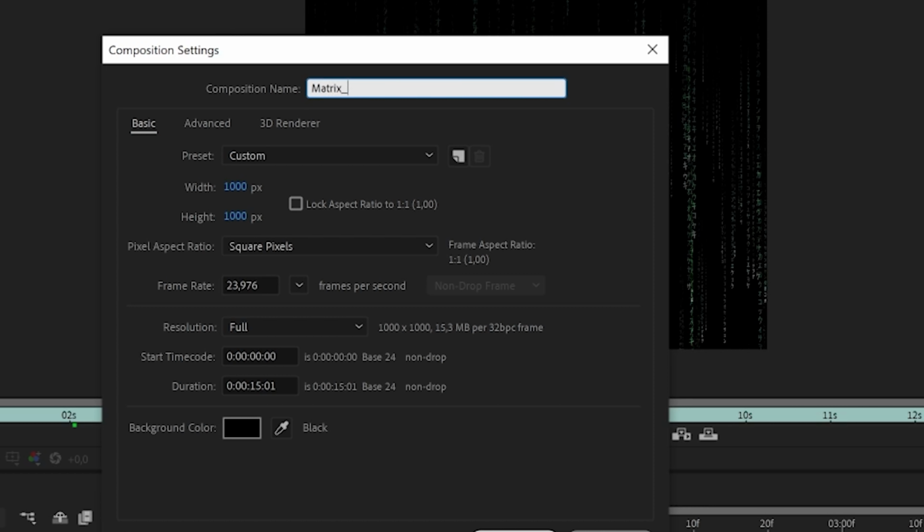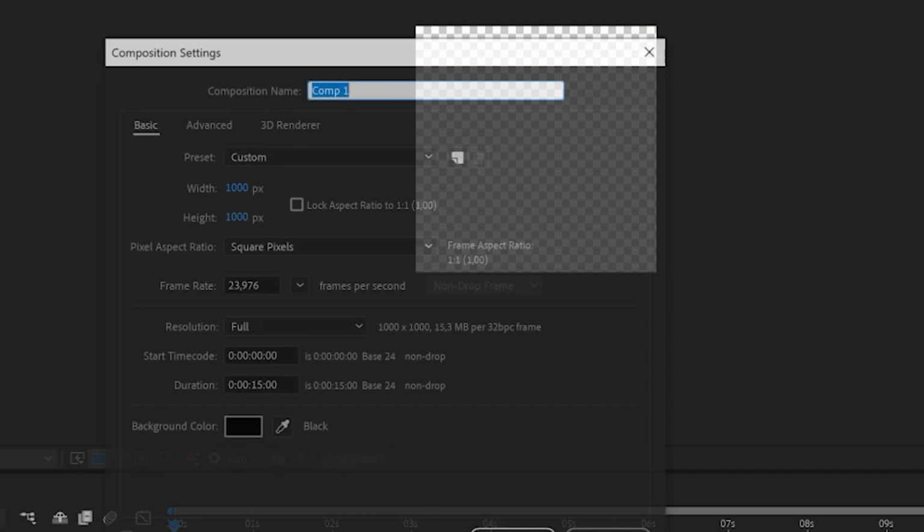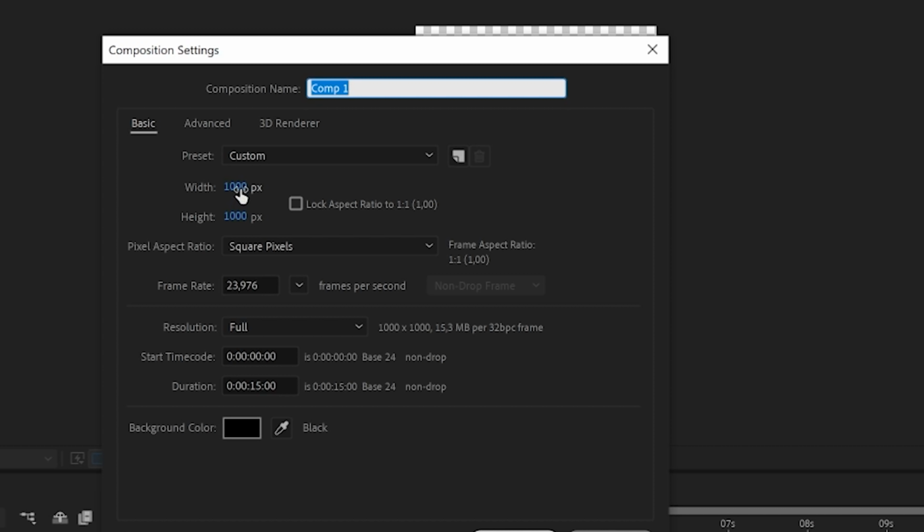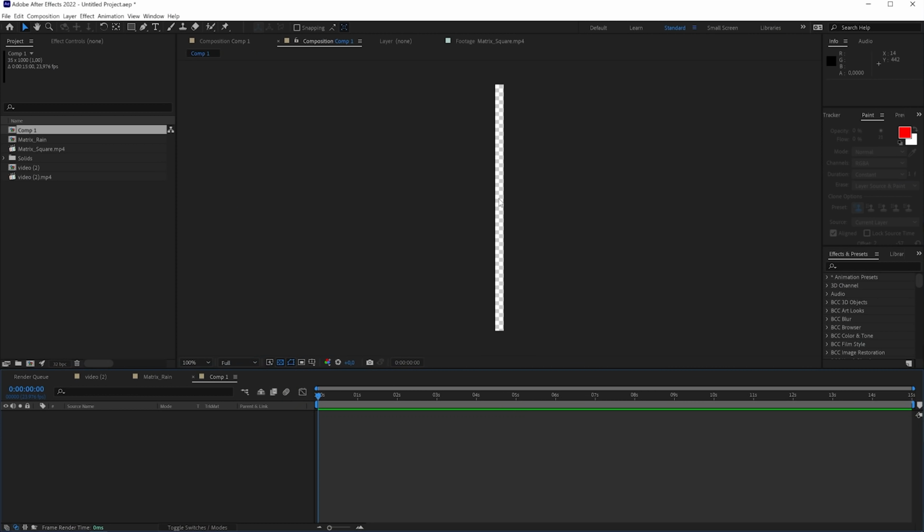This is going to be our matrix rain. And so 15 seconds will do. Click OK. And I'm going to create another composition, and this is going to have a width of like 35 and a height of 1000. We're going to have a long thin string just like this.